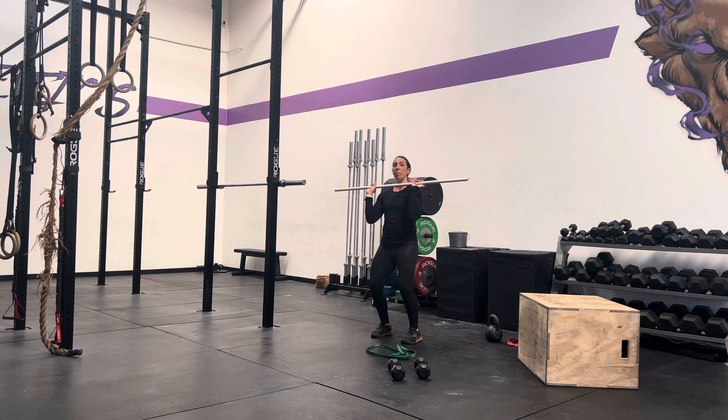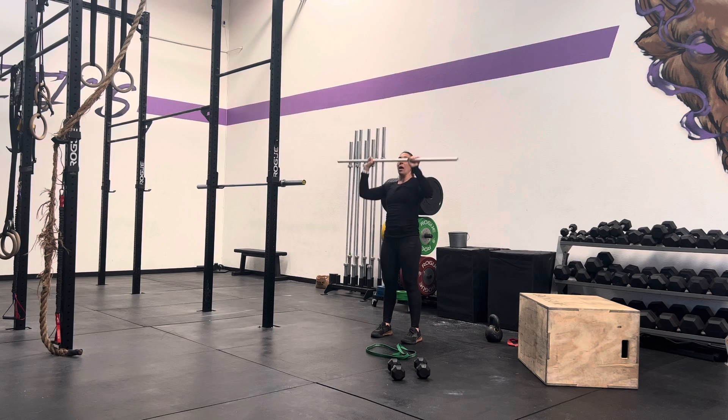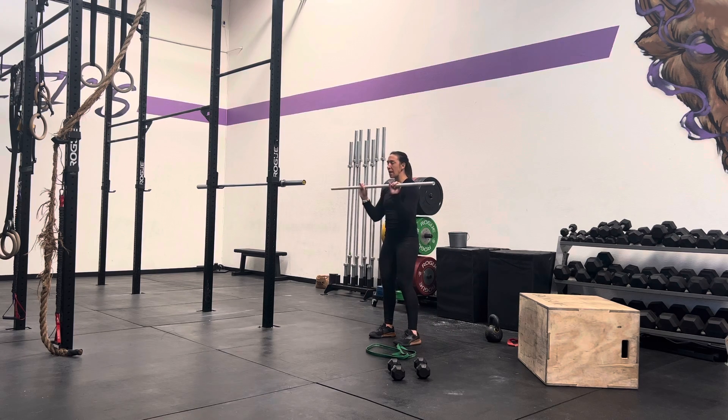I'm going to bend my legs a little bit and use that momentum from my legs to help get that bar up overhead. The thing I want you to be mindful of is how I dip. If I dipped like this, what's going to happen when I go to put the PVC pipe overhead? It's going to come up like that — no big deal with a PVC pipe, but if I was trying to do that with 150 pounds, I'm not going to have a successful lift. So I want you to start practicing from this very moment: when we dip, we always dip with chest up, keeping it chest up. I'm sitting back in my heels and keeping that weight over my feet. And then when I drive up, the barbell goes up.